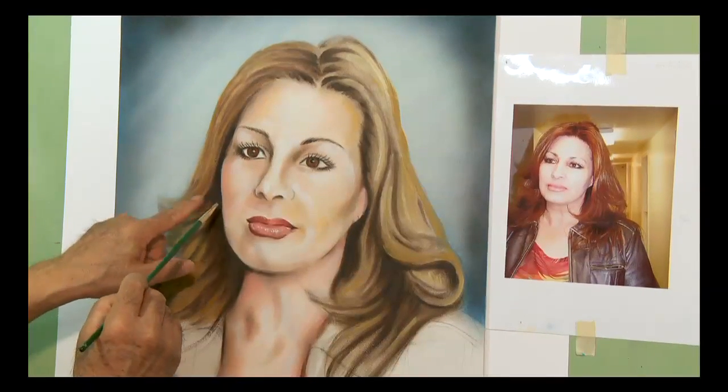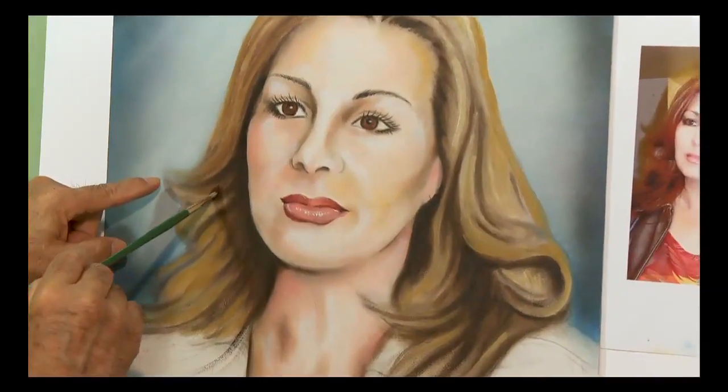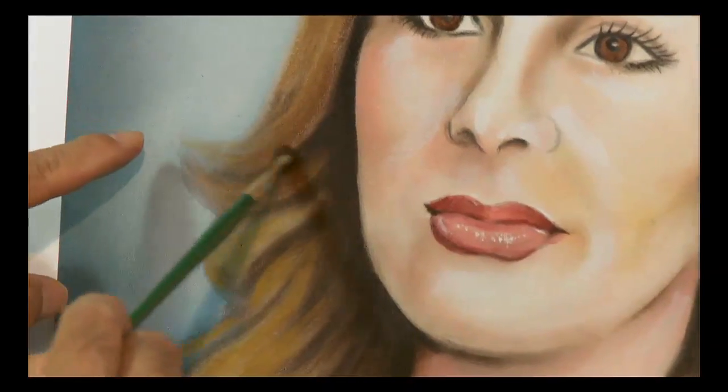I like to start from the dark color, then start pushing, go toward the end, become kind of smoother. Almost nothing toward the end here.